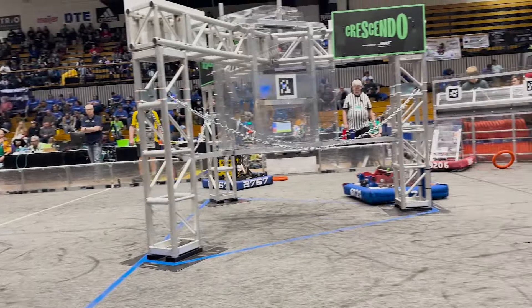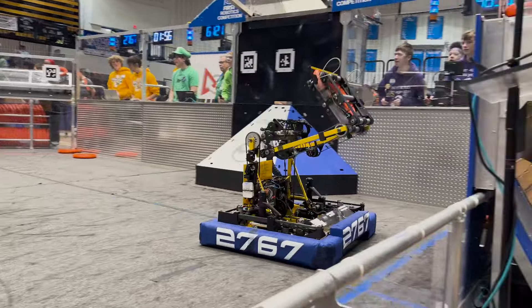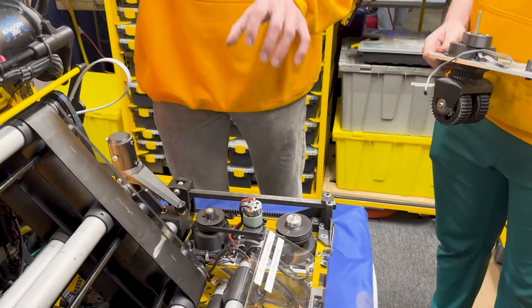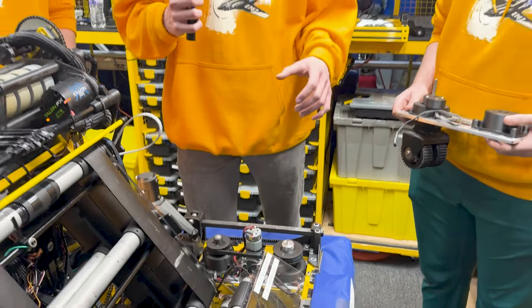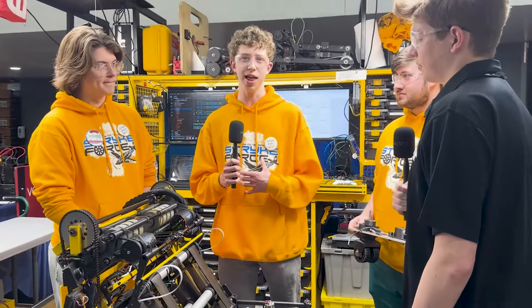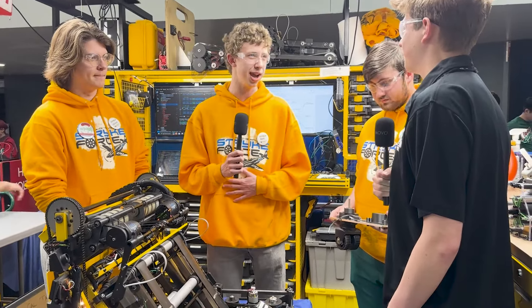Tommy, do you know about how fast your robot goes? Our robot travels at 22 feet per second, and this is controlled through the gear ratio here — we have the option to change it whenever we want. We chose to make it a little faster this year because there's not a lot of things in the way. It's a pretty open field and we want to get down the field as quickly as we can.